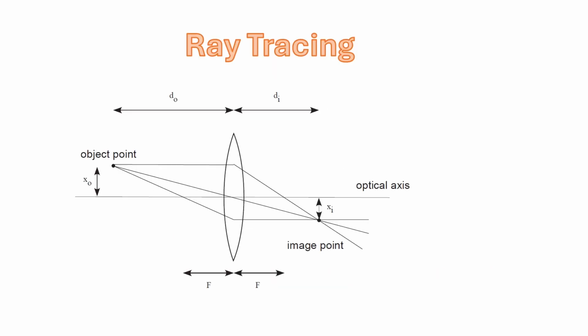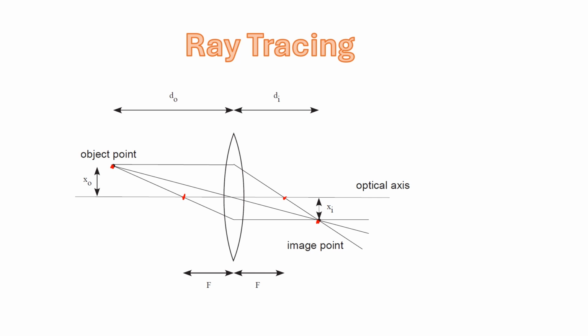Here we apply our three ray tracing rules to find the image point for light emitted by an object point shown here. So here's our object point. One ray goes through the center of the lens. One ray comes in parallel to the optical axis and is refracted through the back focal point here, and then goes through the image point here. One ray goes through the front focal point here and is refracted parallel to the axis, and all those rays come together at an image point.